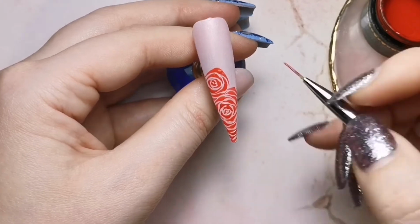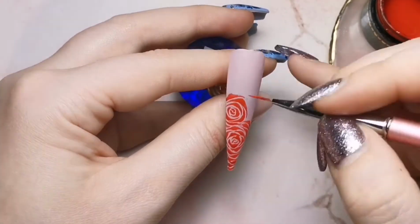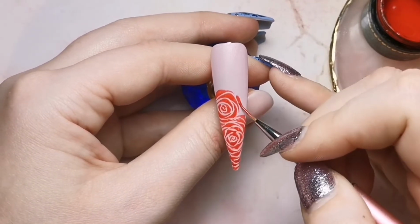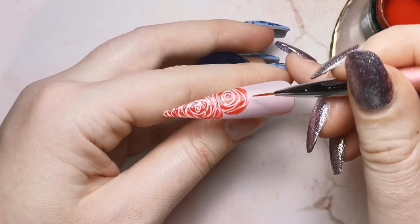Basically, if I do a background and I don't know what to do on top, I will add leaves or roses or both, and that always looks really nice. So if in doubt, add glitter. If in doubt, after you've added glitter, add roses or leaves and you'll be fine.